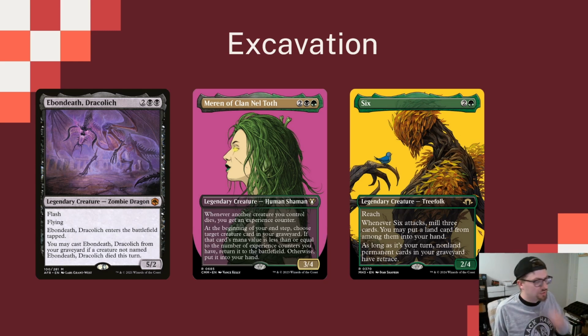Marneus of Clan Nel Toth is a great way to be getting things back every turn. So whenever another creature we control dies, we get that experience counter.